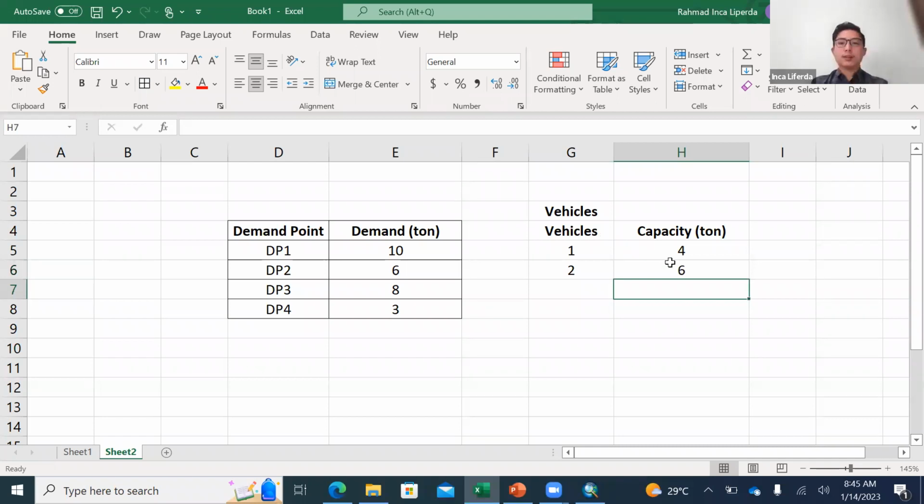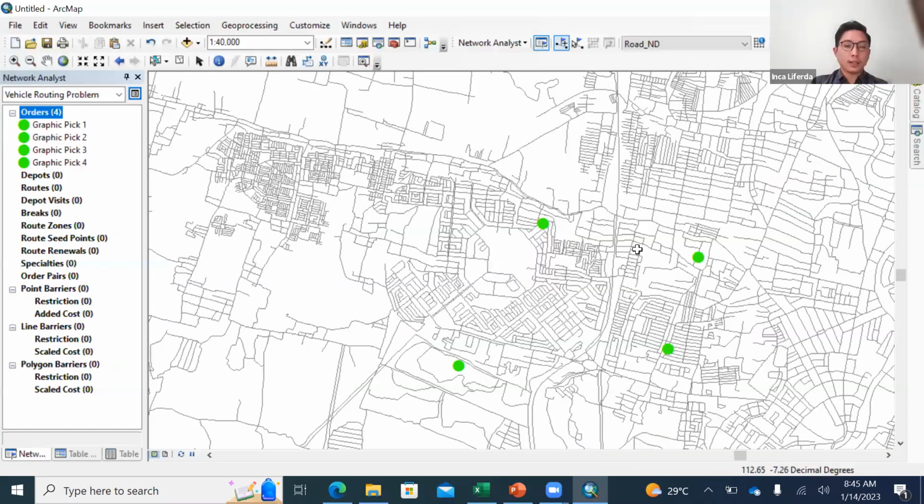So before we continue to specify the number of sets here, for example the delivery quantities, we have to compare or fit the demand to the vehicle capacity.